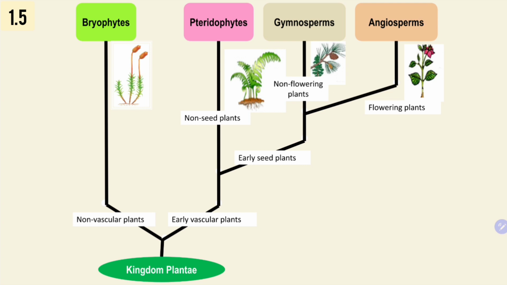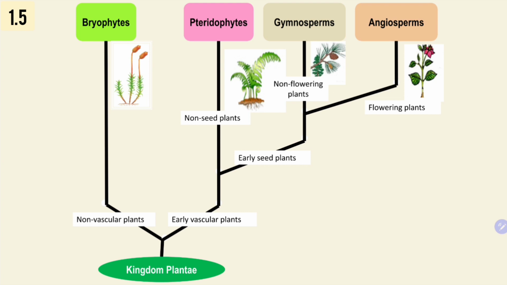So Bryophytes are Plantae that does not have vascular tissue. Maksudnya tak ada xylem dan juga tak ada phloem. So the other 3 groups mesti ada vascular tissue. Next, to differentiate between Pteridophytes and Gymnosperms, kita tengok sama ada organism tu boleh produce seed ke tak boleh produce seed. So Pteridophytes are vascular plant that does not produce seed. Dia hanya produce spore sahaja.